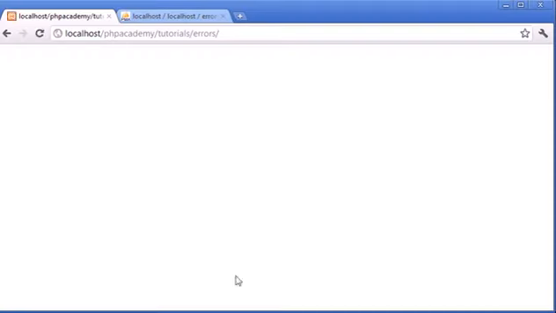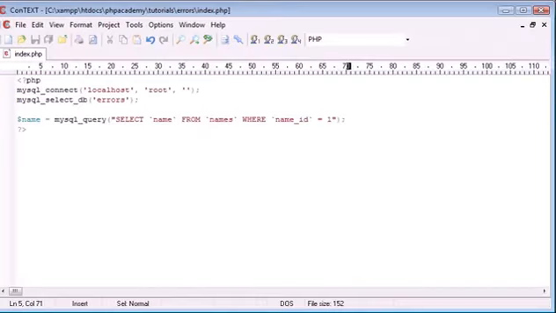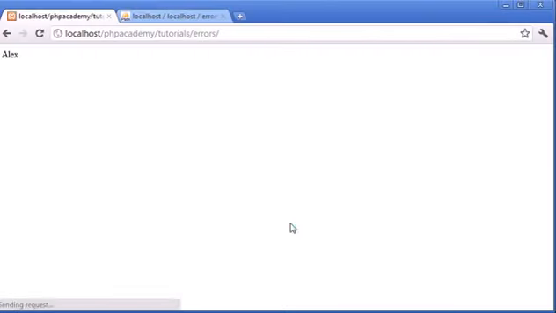So let's go ahead and in our browser refresh just to see if we have any errors, and you can see that I've refreshed the page and we don't have any errors. Now I'm going to echo out MySQL result, taking the result from the query name at row 0, so the first row, and we're taking the value at field name. This is essentially just echoing out Alex. So now when we refresh, you see we've got the value Alex here.